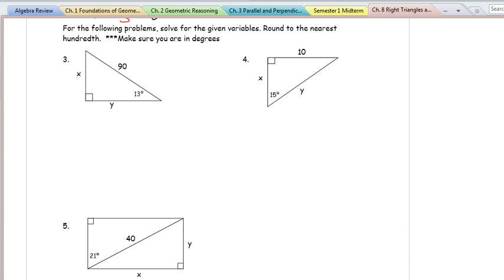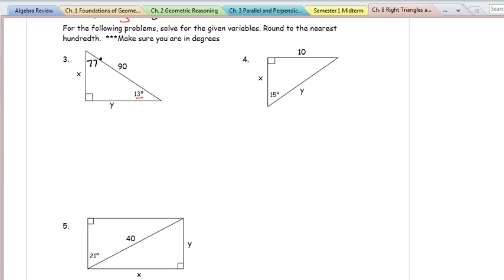So if we want to find x, y, two separate setups. Our focus is always on the angle. We know this is 13 degrees. If we wanted to, we could say the top angle is 180 minus 90 minus 13, which is 77 degrees. We could use that angle if we want to. What we're going to do is set up two different ones.